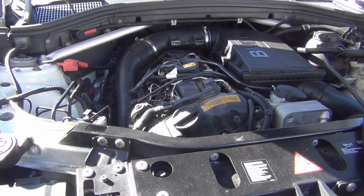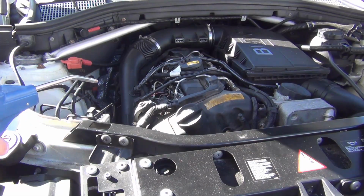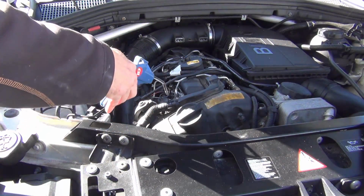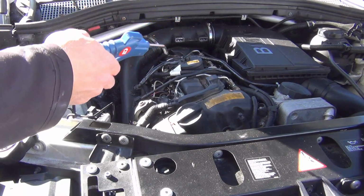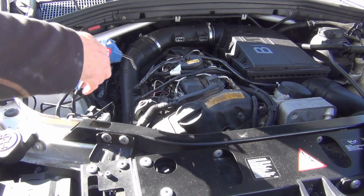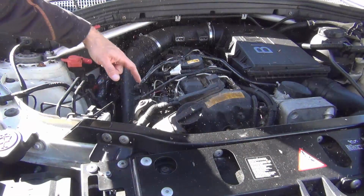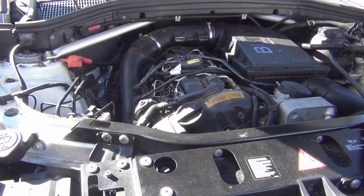So make sure you have safety glasses on, and I would just pick up a small compressor at Harbor Freight or whatever and just use a blowgun. Whoa! You can see all that debris in there. There's a lot of stuff because this is a deep well. So I'm going to go ahead and blow all this crap out and make sure that everything's nice and clean for when I do the repair.